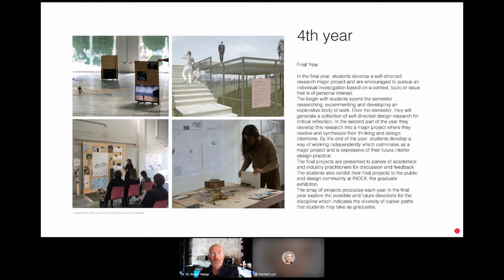Final year, fourth year, is an honours year, although it's embedded in the 4-year structure. What's important about the final year is it's where the students get to be really self-directed. And as you would know, designers need to be fairly entrepreneurial in the way that they go about building their career. As much as you might work for large organisations, architectural practices or interior design practices, it's important that many students go and develop their own practice.